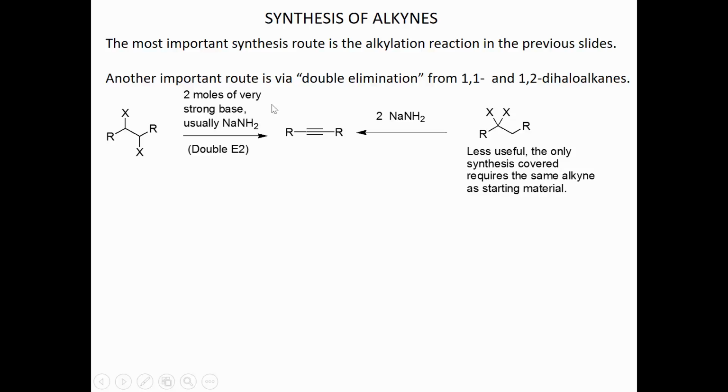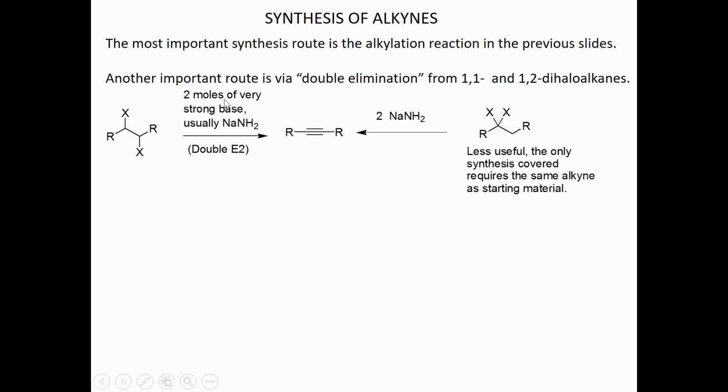All right, so here we're going to take a dihalide. We can take either a 1,2 dihalide like this one or a 1,1 dihalide like this one. Okay, we're going to find that this route here involving the 1,2 dihalide is more useful because the only way we're ever going to see in this class for synthesizing a 1,1 dihalide is from an alkyne. So all we would do is reverse the reaction that made this dihalide in the first place. So this is not really going to be quite as useful.